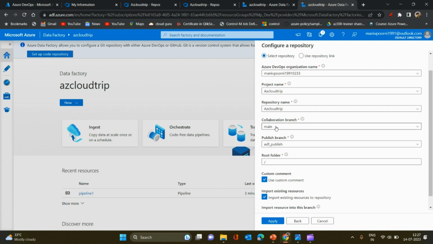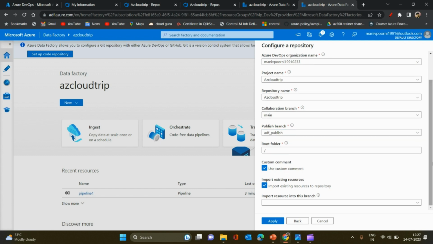First, my collaboration branch is the main branch, and I will always publish from my main branch. For the publish branch, by default an ADF underscore publish branch is created automatically for storing all the artifacts while publishing.